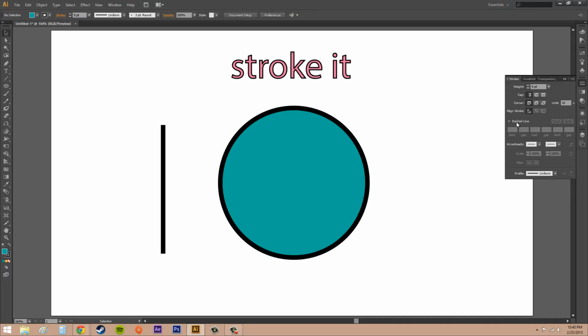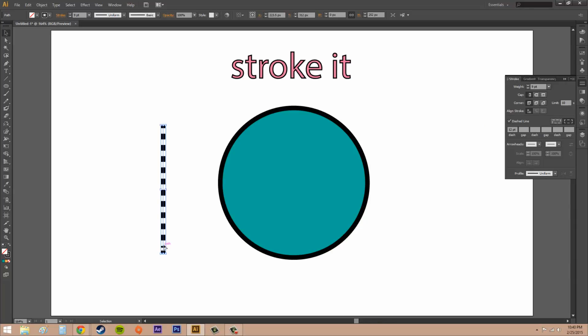Another thing we've got is dashed line. So let me grab this line here. Let me click on dashed line. We can set up the dashes and gaps if we want to. This one preserves exact dash and gap lengths, and this one aligns dashes to corners. So it's up to you what you want to use.